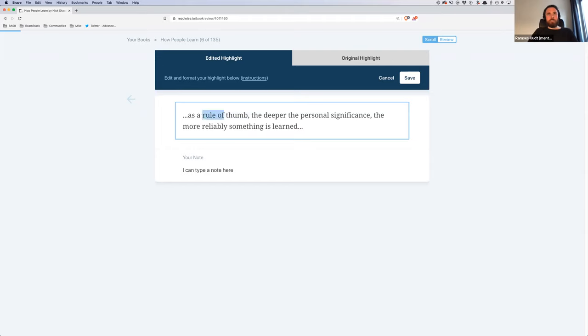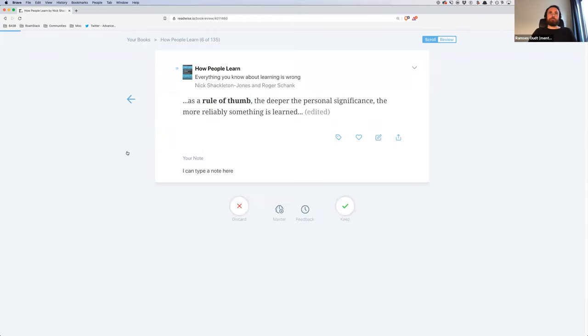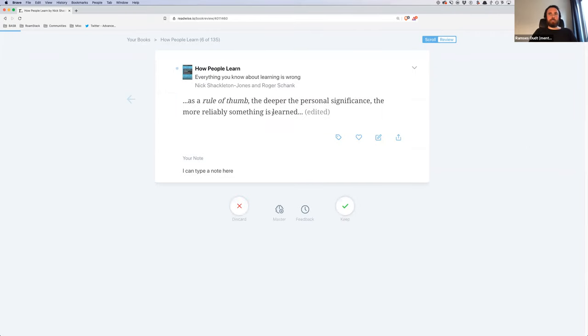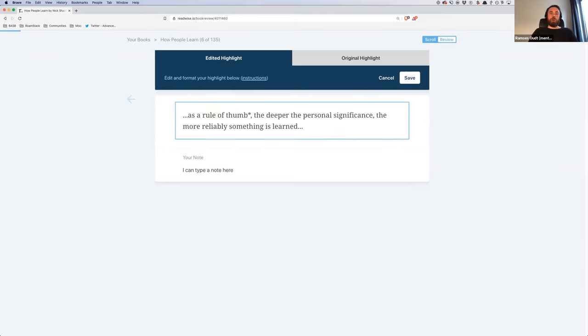I do that here in Readwise as I'm reviewing my highlights, and I can just simply hit Command B, on Windows it's Control B, and now it's bolded. If I save it now, and I edit it, you can see this is the short code. So if I would remove one star, it would become italicized. So that's how Readwise markup works. And the beauty of it is when I then export this to Evernote or Notion or Roam, all the markup that I did in Readwise will also be exported through Roam or to my note-taking app.